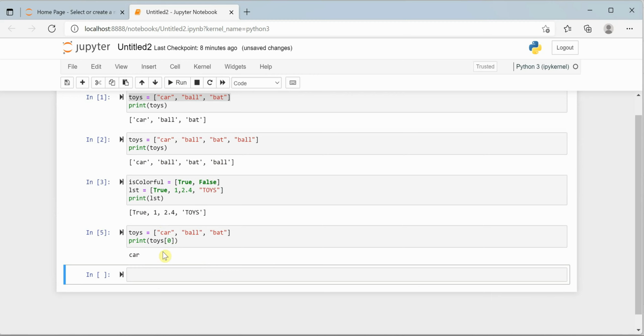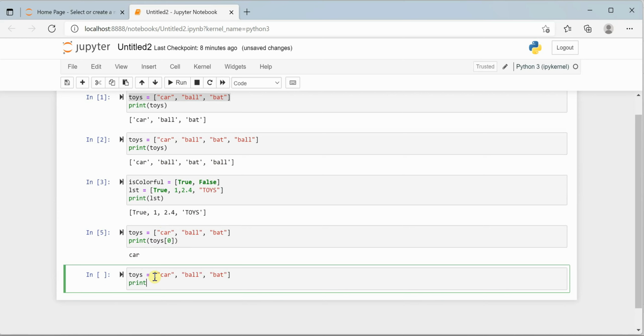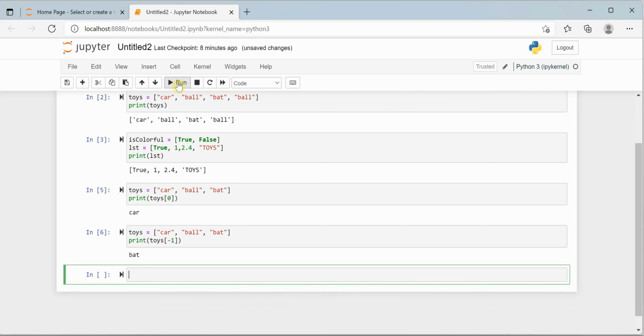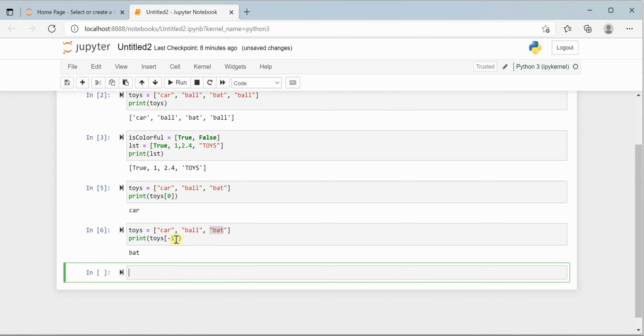Let's say you want to access the last item. For that, you have to go in reverse order. One way is to find out the length of this list and then fetch the particular index. Otherwise, a direct quick trick would be to use the negative index. If you put a minus, it means you are trying to fetch from the back side, the right hand side. If I do this, it will give me the first item from the right hand side, bat. This is how we can access the list from the forward as well as the backward direction, and the backward direction can be done using negative indexing.